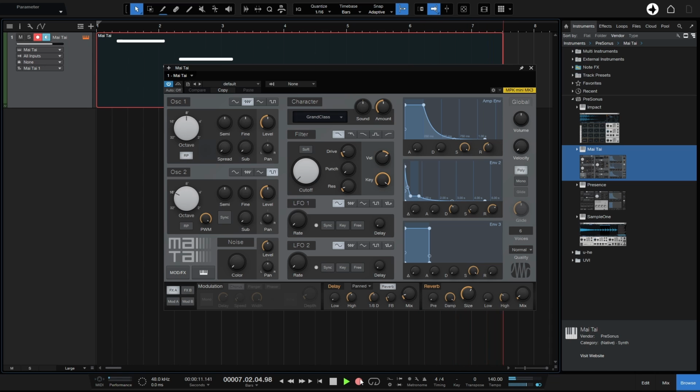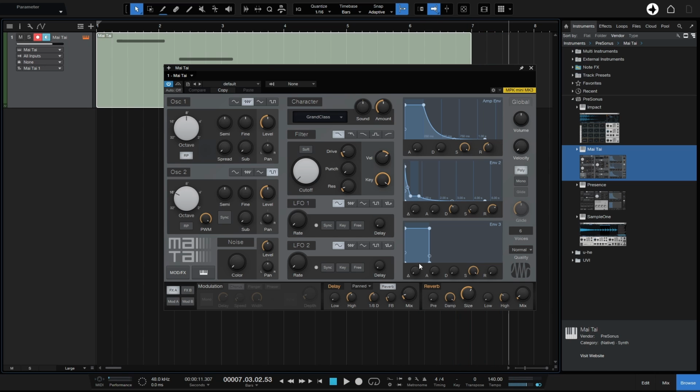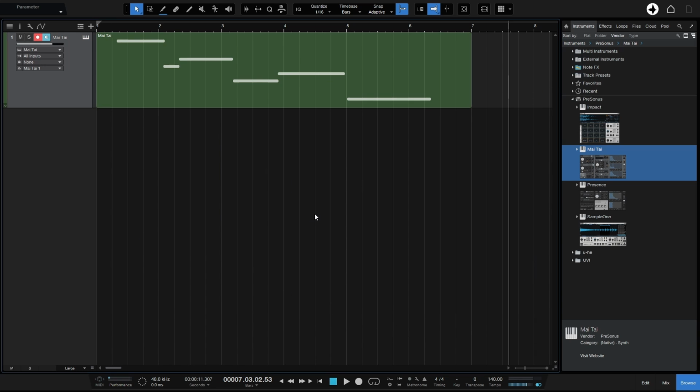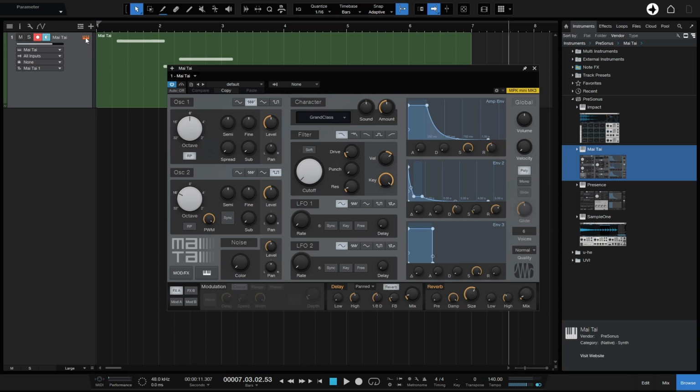Okay, and I'll press the space bar to stop, and we have our virtual instrument recorded. We don't always need to see this, so I can click on the X to close that out. At any time that we'd like to view it again, to maybe adjust any parameters, we can click on the little keyboard icon here and pop that window back open.